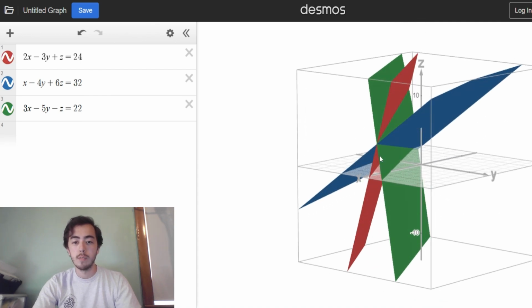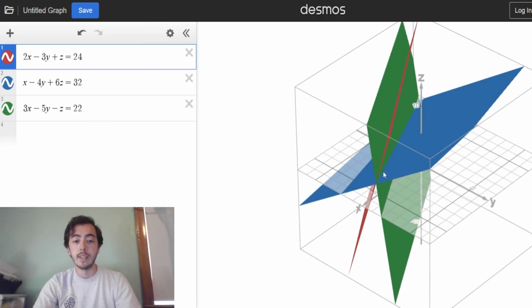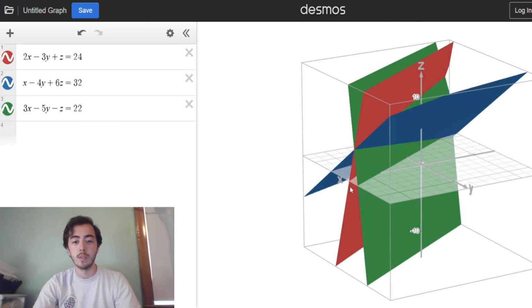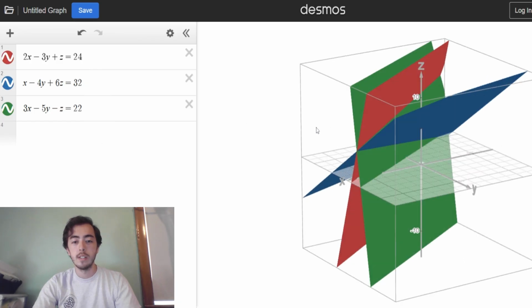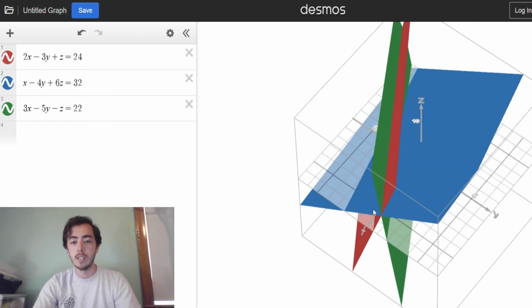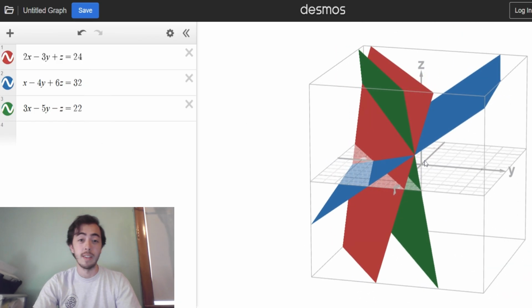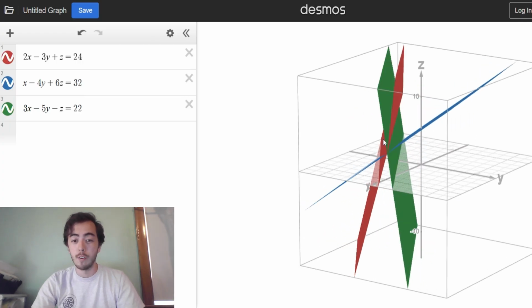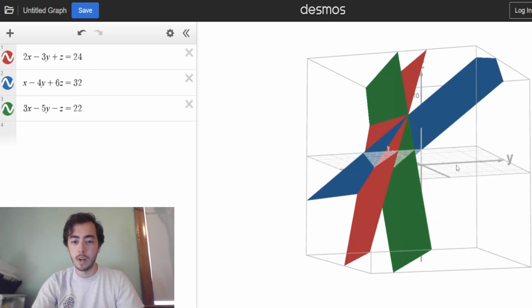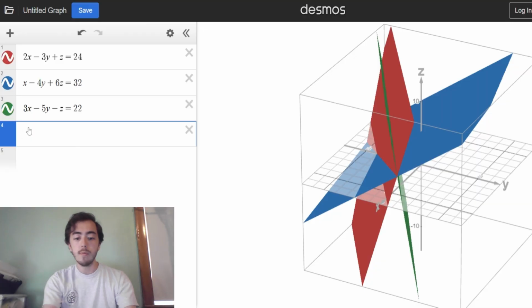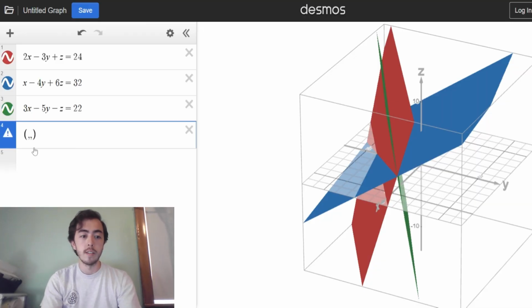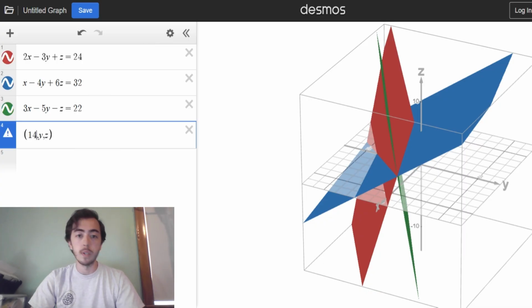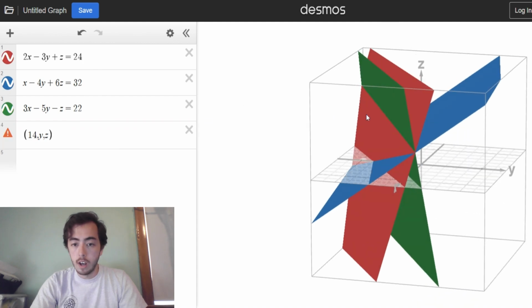values. So it does make sense that this right here is at the edge of this box, because that is where x is 14. So let's see if I can visualize and estimate, or hopefully get the actual precise value for y and z, just based on where it is on the graph. So I can write some points. It needs to be a triple ordered pair. X comes first, then y, then z. X we know is 14 because we did the algebra for it.